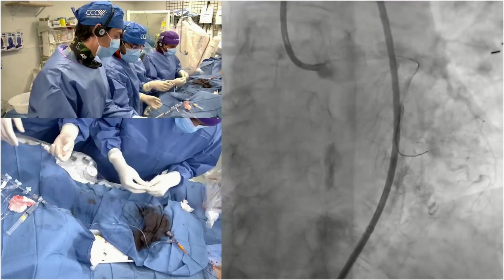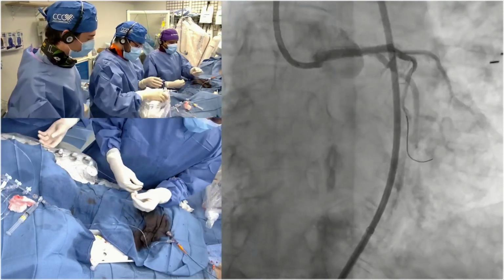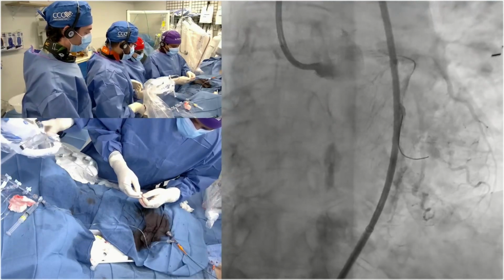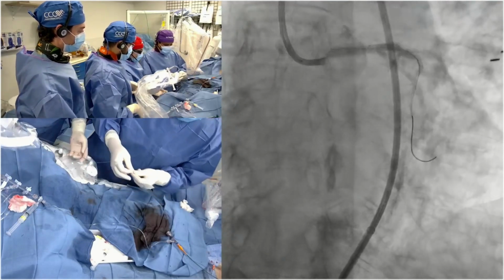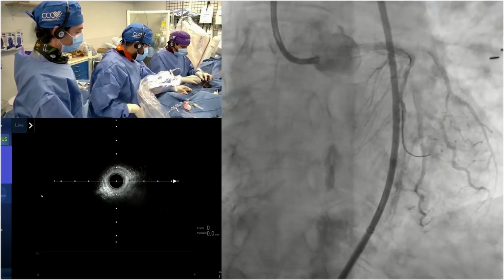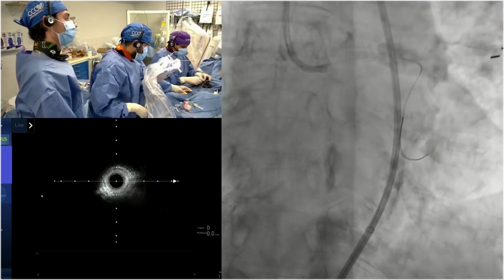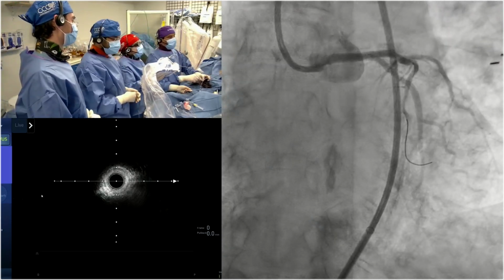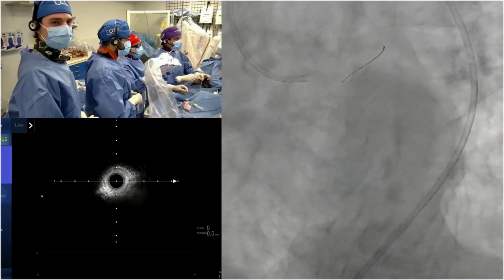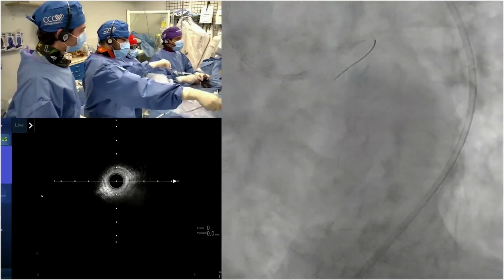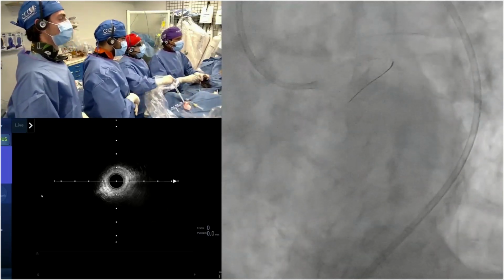Okay, so let's see now. We are going to do just a short IVUS from the proximal LAD to see what is happening in the circumflex, or should I go through the stent struts? I feel that if we are not planning to go through the open struts with the kissing, we should leave it like virgin. Don't distort it, because everything is looking good. No ST elevation, patient feels fine, no ST depression. So to me, it looks like the circ should be okay, but we'll take another good look.